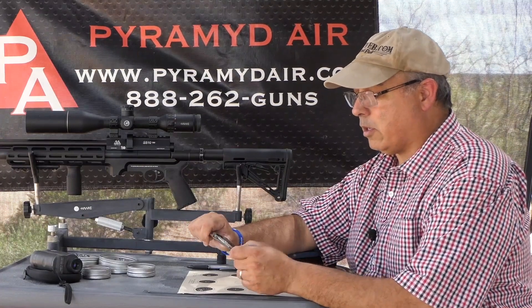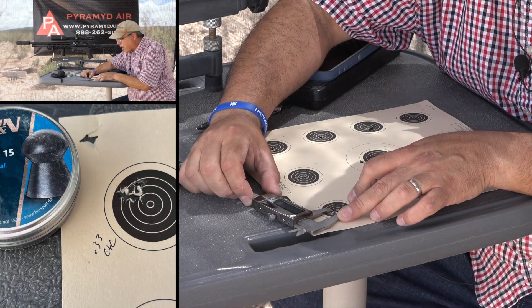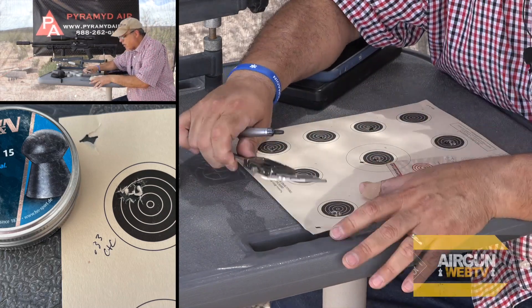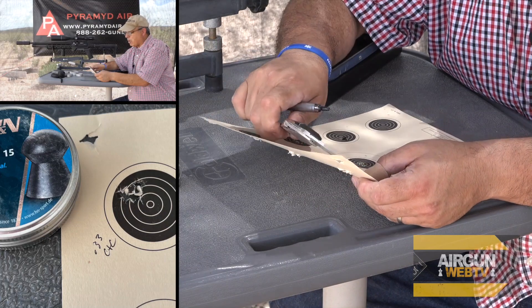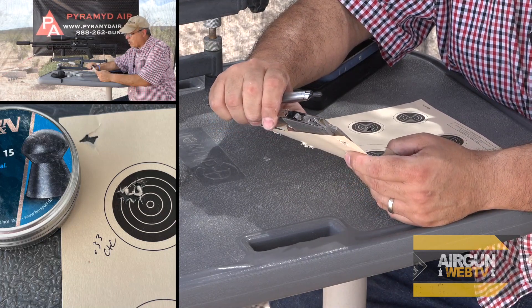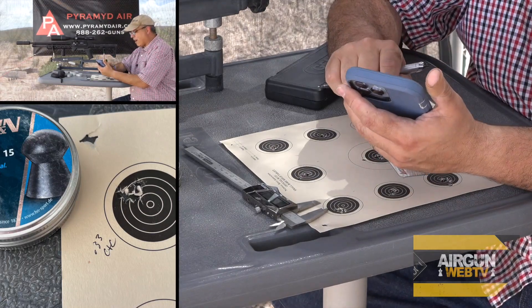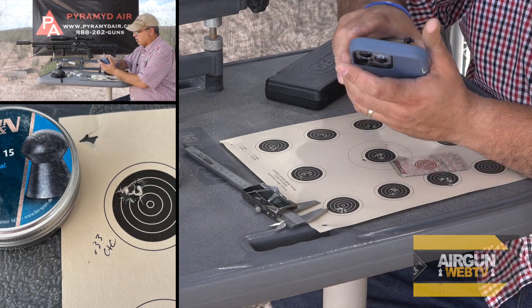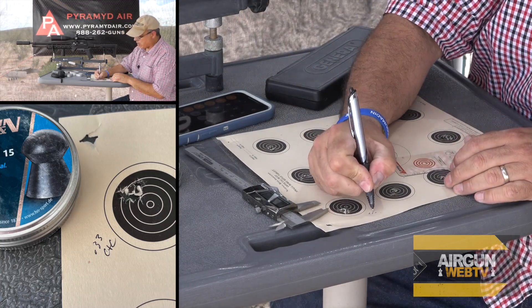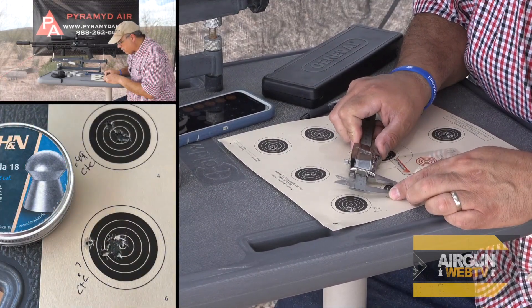You can't just take your micrometer and guess it. What you do is measure the outside widest part and then subtract the diameter of the ammo. So we're going to measure and then subtract 0.22 from that measurement — that'll give us our center-to-center for each group. We set the inches, measure, and don't cheat yourself — you want honest groups.